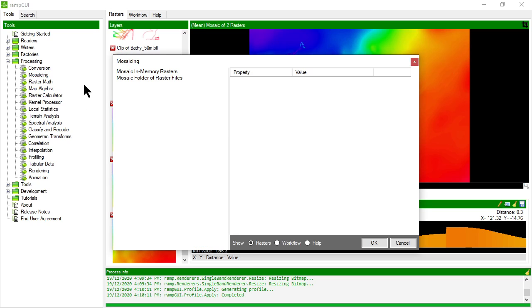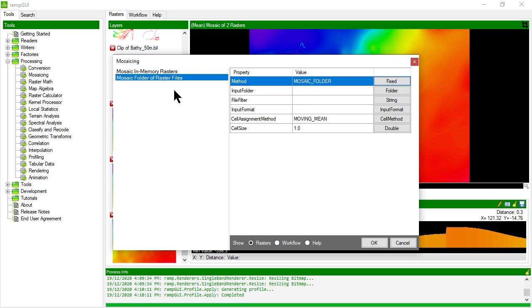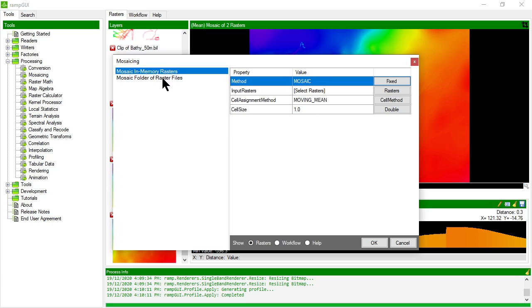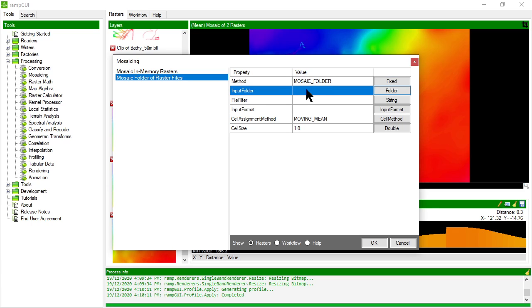So let's look now at the last method in the mosaicing processor. This is exactly the same as the previous method that we've looked at, except it simply asks for the raster inputs as an input folder or a series of files.